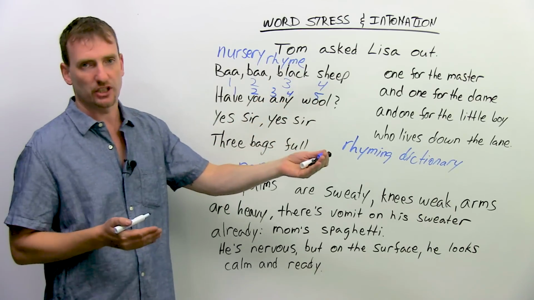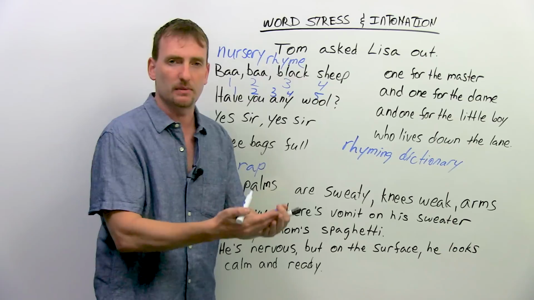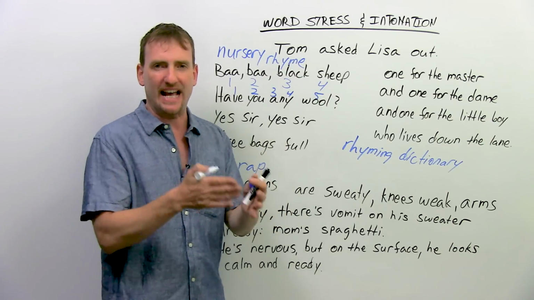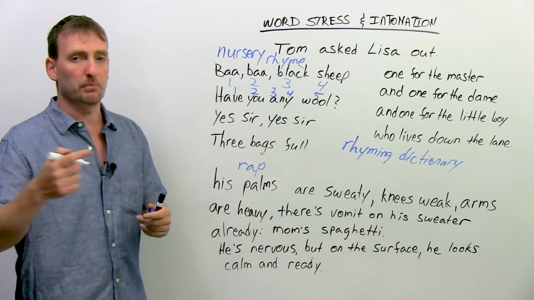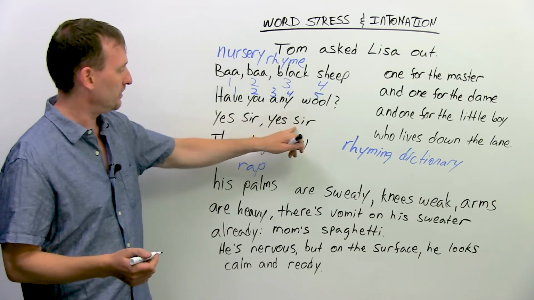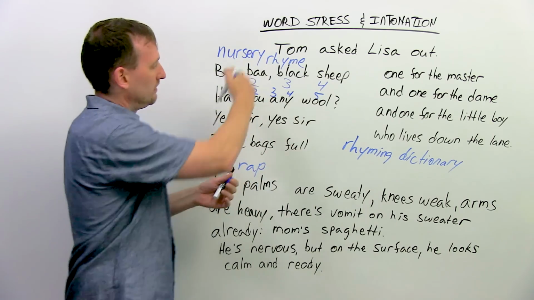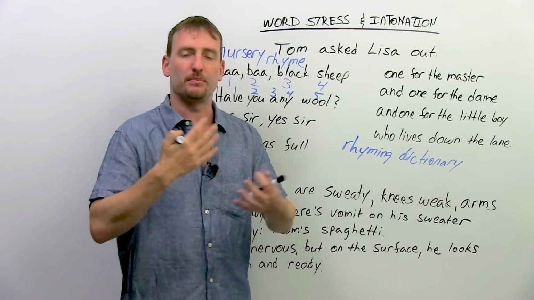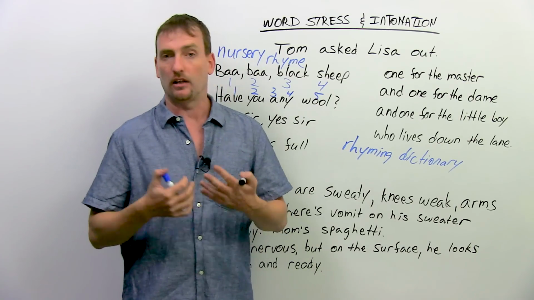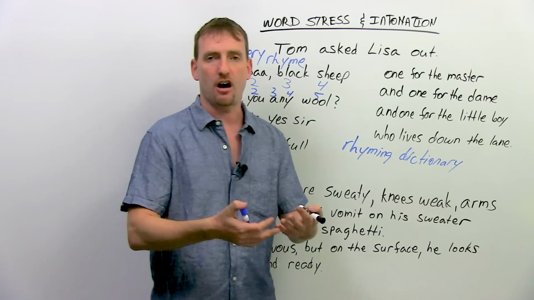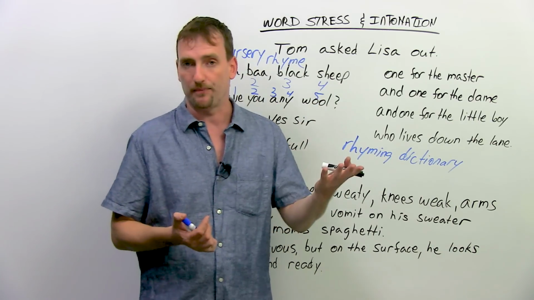Ba, ba, black sheep. Have you any wool? Right? I have to squeeze the words a little bit and go a little bit faster so they basically match in terms of tone and intonation. Yes, sir, 3 bags full. 1, 2, 1, 2, 1, 2, 3, right? 4 and 3. So I'm going shorter, faster, shorter, faster. That gives me a lot of speed. Now, English is a very musical language, and a lot of meaning comes across in the music of the way you speak and what you hear, okay?